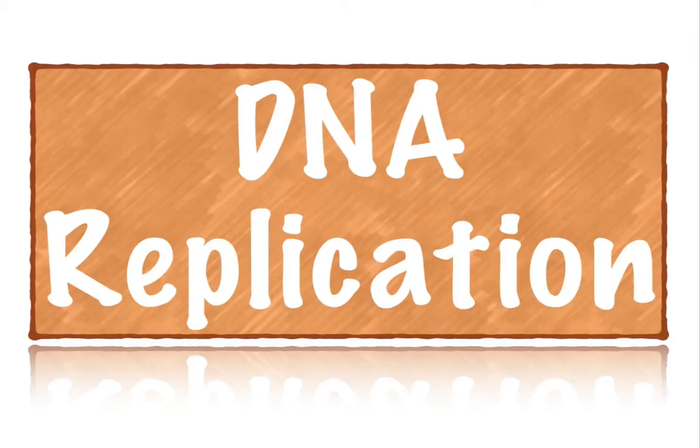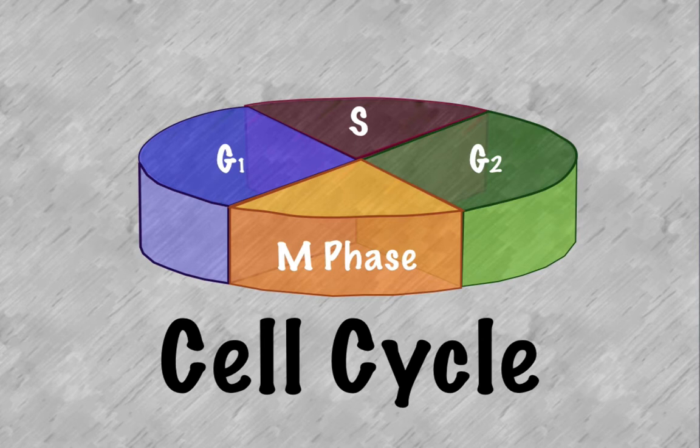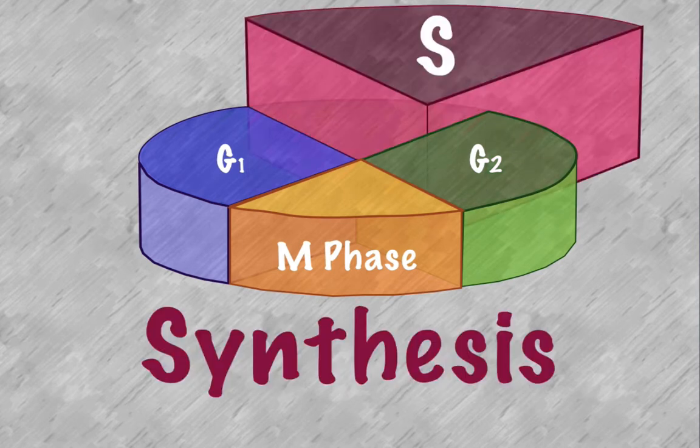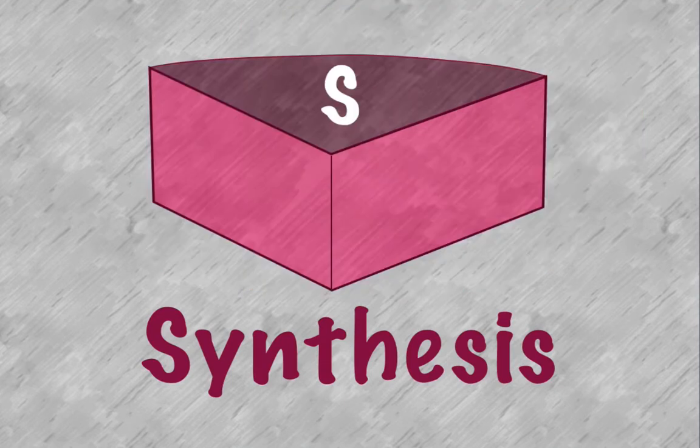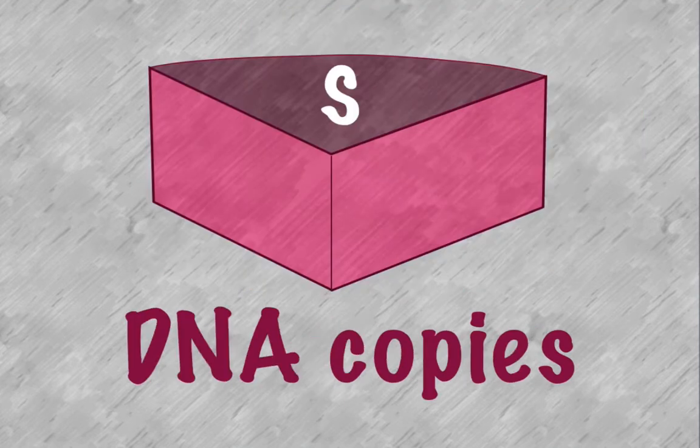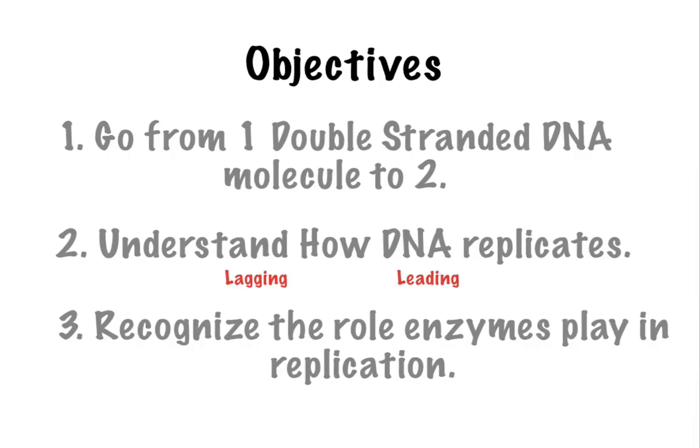In this video we're going to be discussing the replication of DNA, the copying of DNA. As a cell prepares itself to be copied and multiplied, it needs to make a copy of every single component inside the cell, including DNA. This copying of DNA happens in the cell cycle in the S phase, or the synthesis phase. This is where your DNA will copy itself. It doubles itself to be shared into two new cells in the mitosis phase.